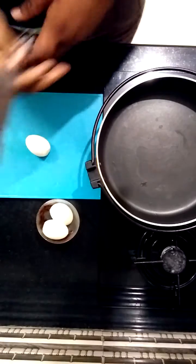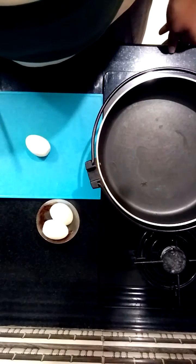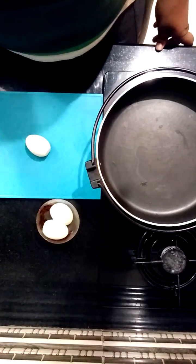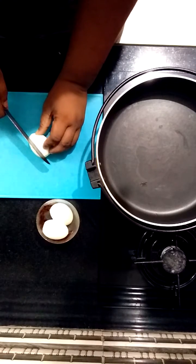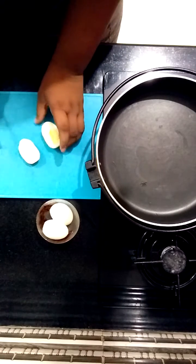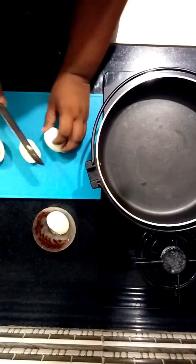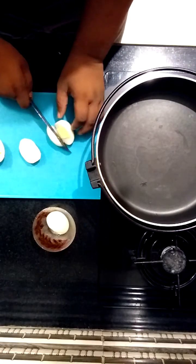For this anda curry, I would like to fry the eggs to a bit of an extent because that would be crispier in taste and give a nice flavor to the egg. So I would like to cut the eggs in half. Make sure you have hard-boiled the eggs properly so that it gives a good crispiness.